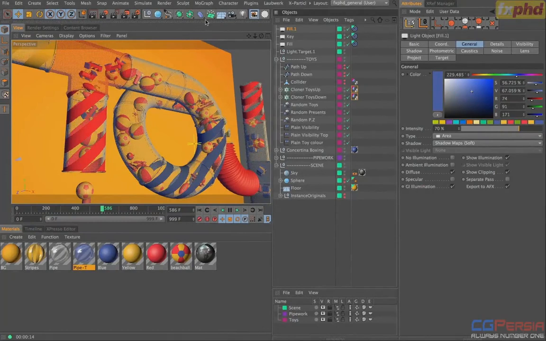So as an example, I actually set up a couple of cameras and rendered it out so we could have a look at the result that I got at the end. And I'll leave it to you guys if you want to carry on with this project or do your own thing with it, then by all means add in some cameras and render some stuff out. I'd love to see it if you do. But the result that I came up with, let's just have a quick look at that.